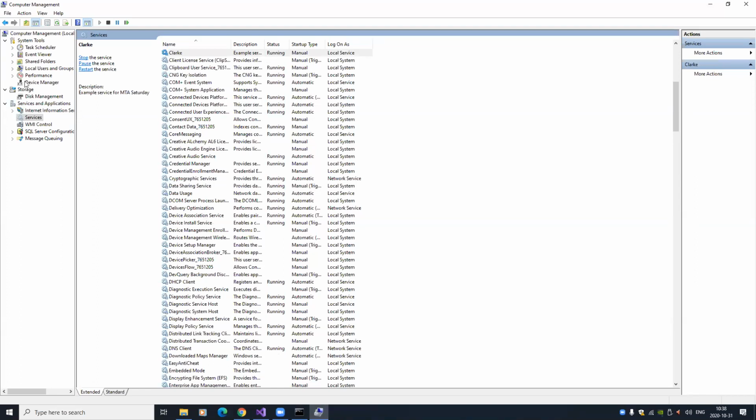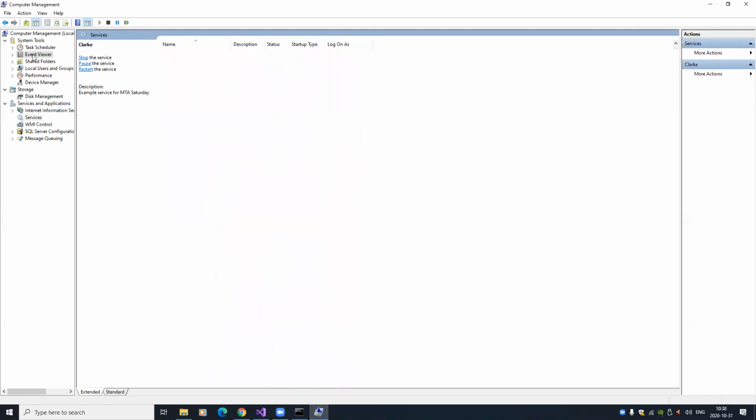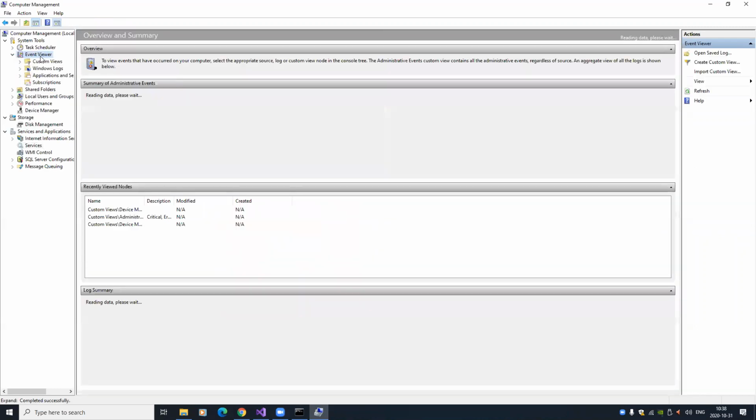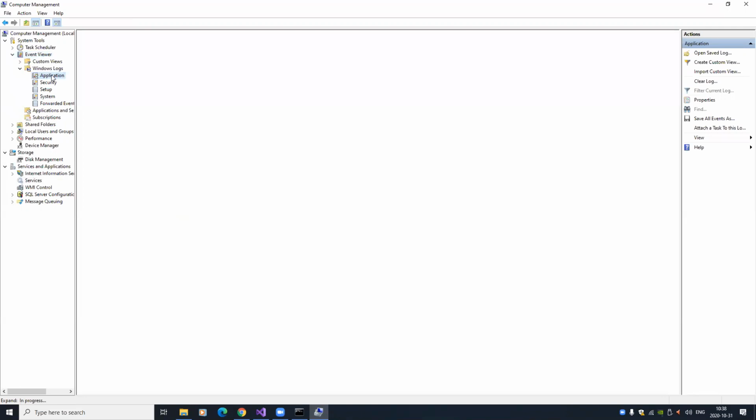And now we can jump to the event log where we can see all of the events that have been posted. So you can see it's in the event viewer here, the Windows event viewer. I think it'll be under the Windows logs. We are writing to the application log. So you see there's other logs as well. There's the system log, the setup log, the security log, and the application log. We wrote to the application log, so I'm going to open up the application log.